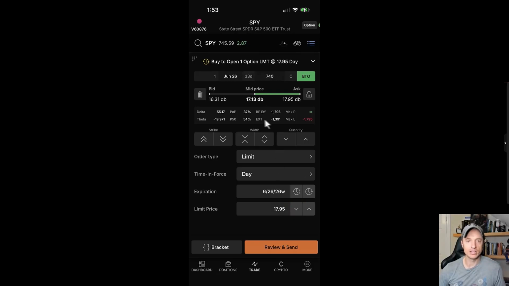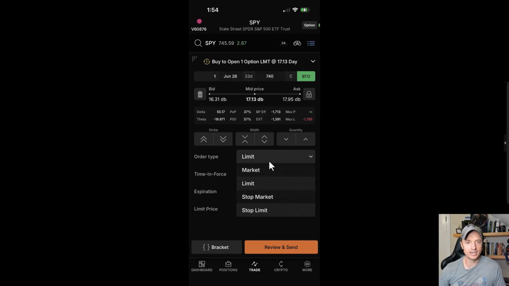Now, you could go ahead and lower your price. Like maybe you want to go for the mid price. We can just tap on mid. And you can see that it updated our limit price to $17.30. And hopefully your order would fill in a reasonable amount of time. Now, if SPY's ripping upwards, then it probably won't fill. But if it dips down a little bit, your order might fill. Or maybe some sellers come in and they're like, okay, I'd accept $17.13 for that contract, and your order would go ahead and fill. But also if you set it low and it takes a few minutes to fill or doesn't fill, you can always come back in and edit your order and increase your limit price so that way your order goes through. And so that's limit orders.